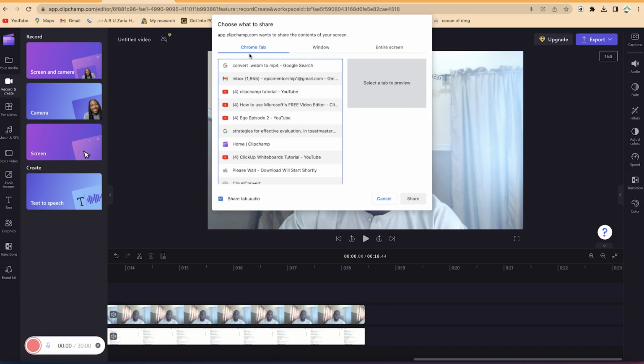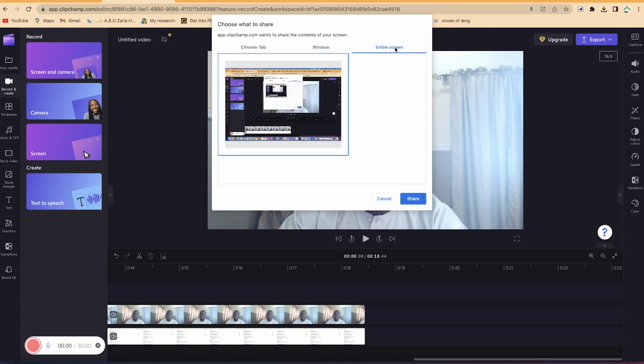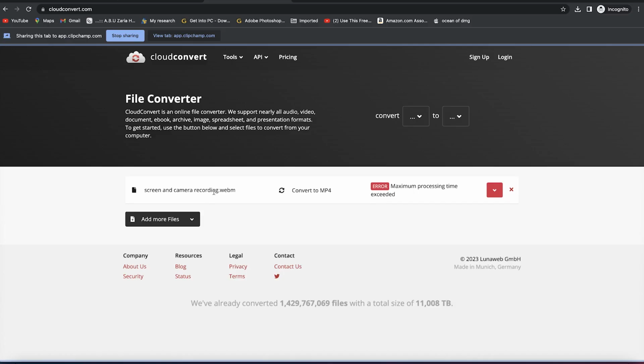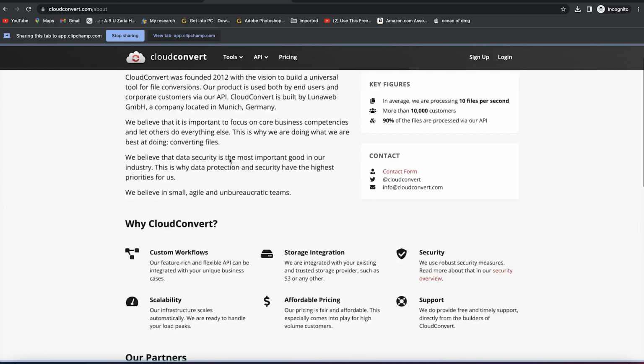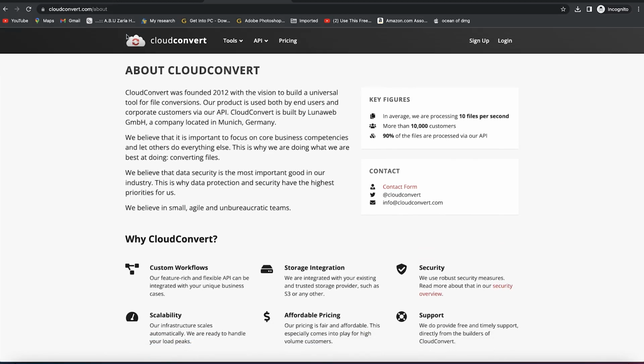You have to select, are you recording a tab, or a window, or the entire screen? If you are recording the tab, you just select a given tab and you can go ahead and continue with your share. And right now I'm recording only this page, this tab only. So when I click on anything, about us, just wait for it. This is about us, and now I've finished the recording. I can come here and say stop recording.